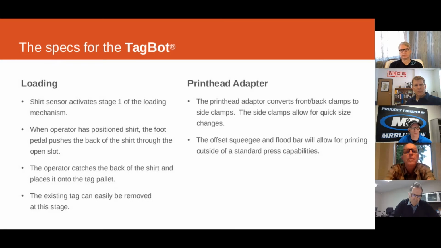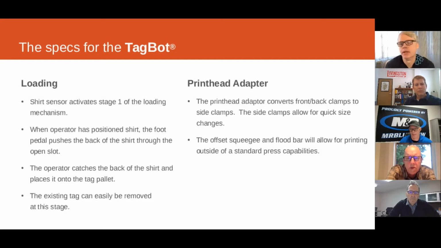So some of this we've already covered, as far as loading, but maybe if you want to just talk through this briefly, like what the process of loading is, and how that works with the loading assistance. Ron, why don't you go into this? So the cool thing about the pallet itself is the way the neck is.